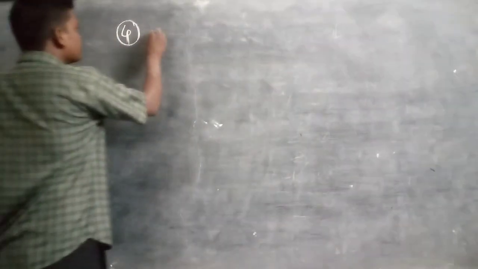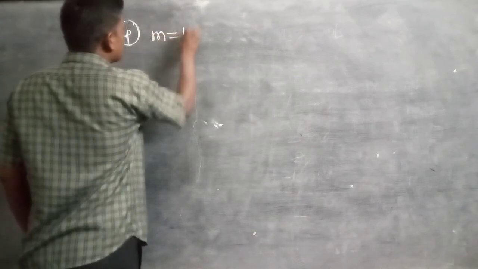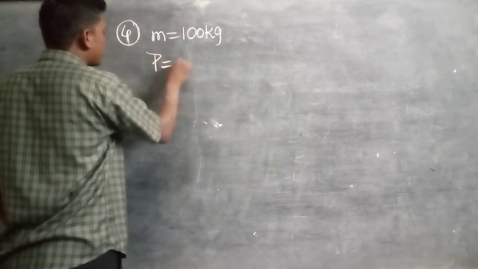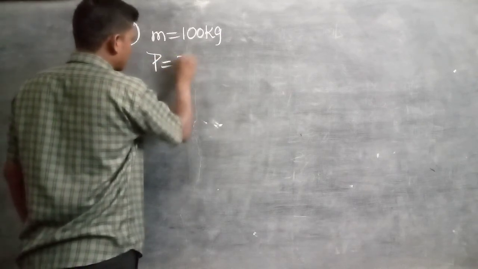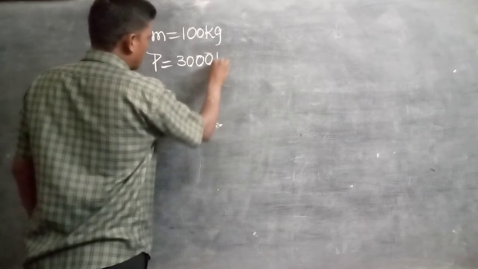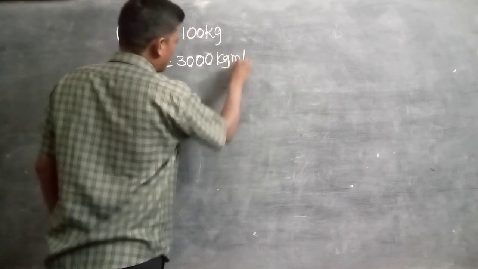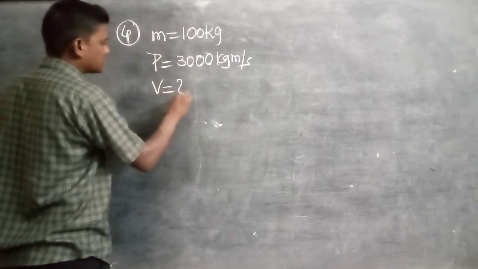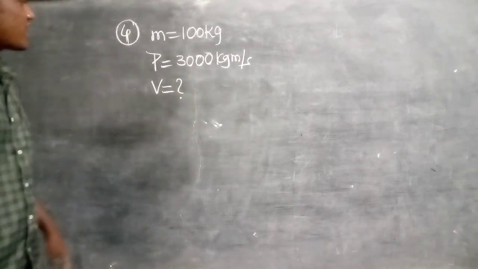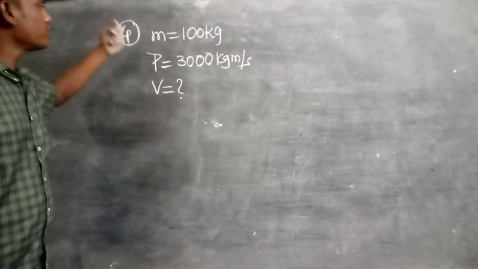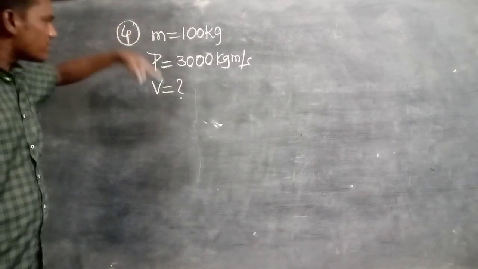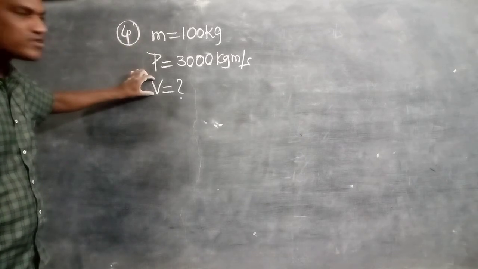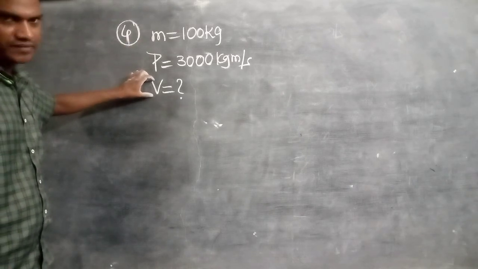So here, which values are given? M value is 100 kgs, that is given, and the momentum value is given, 3000 kilogram meter per second. You can find what? Velocity. In the previous numerical they gave velocity and momentum, and you found the M value. Now in this numerical they give mass and momentum. You find which value? V value. I said that very clearly.